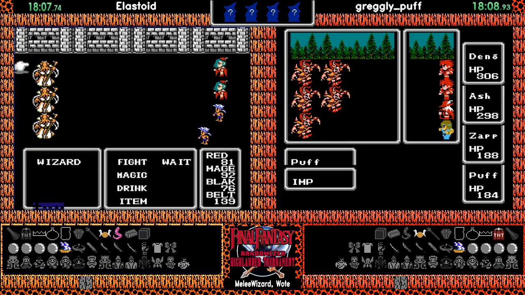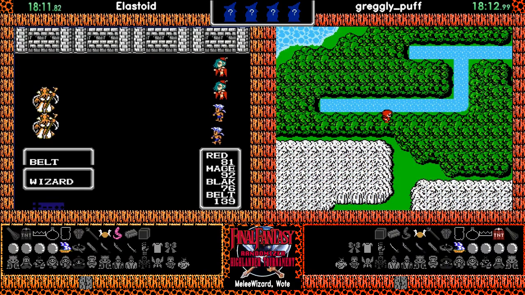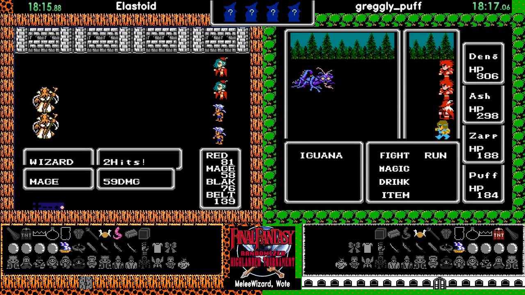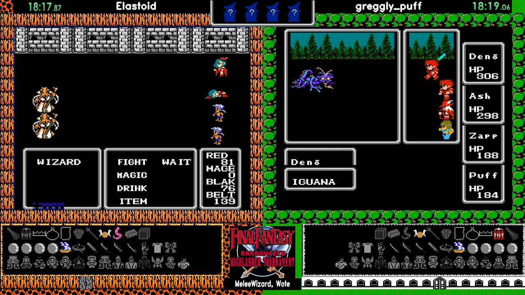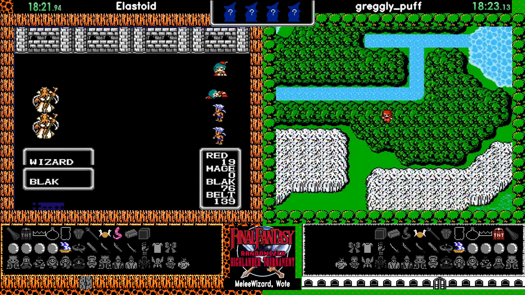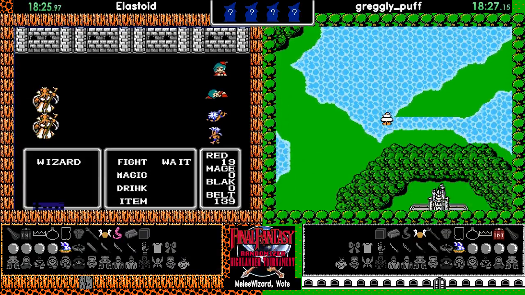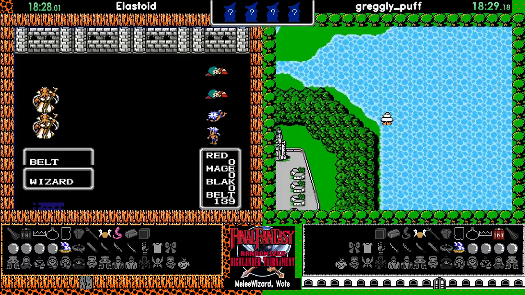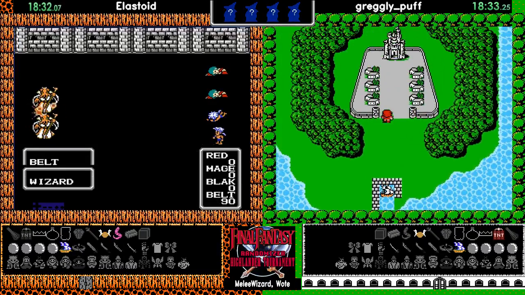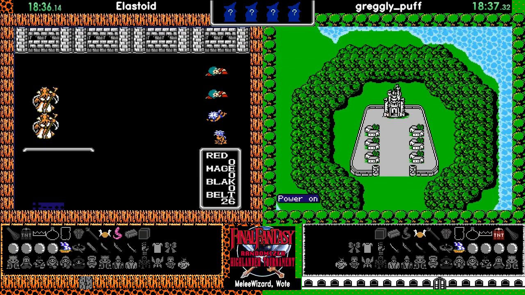Well, there's that, and, you know, I mean, there's no reason to leave the Inner Sea at this point. Like, you have access to enough XP. On that note, has Gregory Puff seen where Topher is? I know Elastoid did. I'm pretty sure he went over there. I don't think he did anything, but I could have sworn he went.